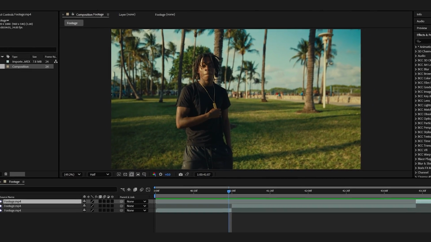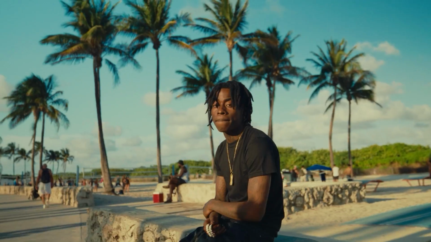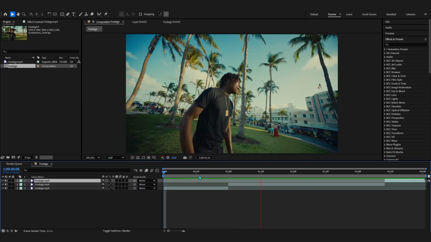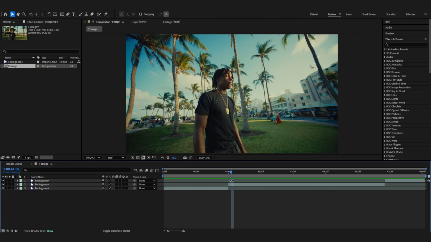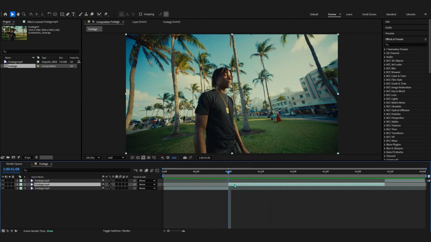And in today's video, I'll be showing you how to create this time slice warp effect. It looks super trippy, so let me show you how to do this. So in my timeline to start off, I have this clip right here, which we're gonna add the effect on, this middle clip right here. So I'm gonna select that.